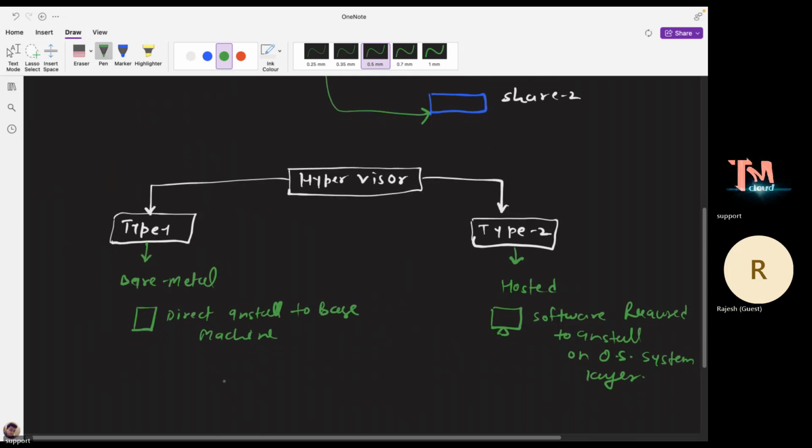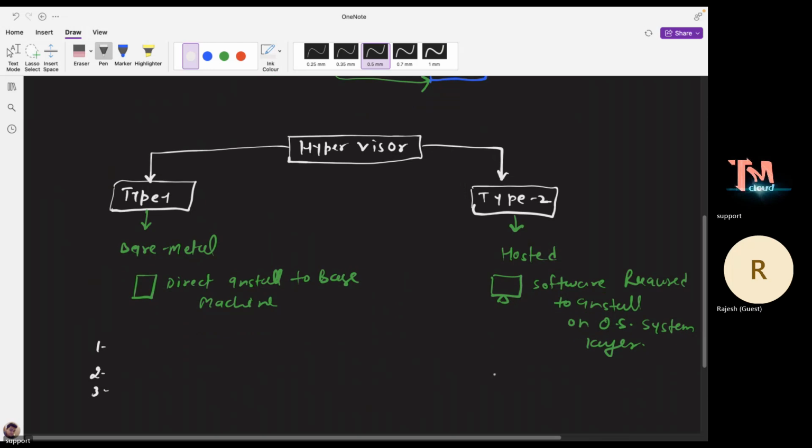Clear? The examples of bare metal: ESXi host is the best example. Xen server is also an example.